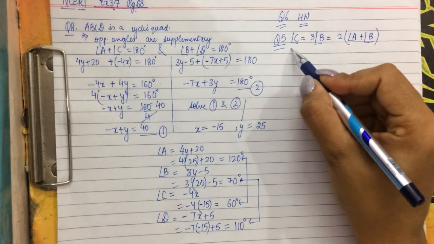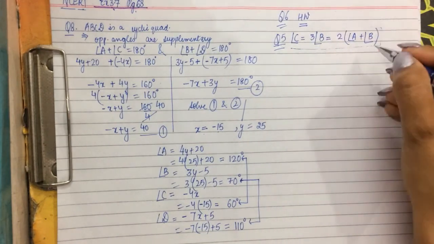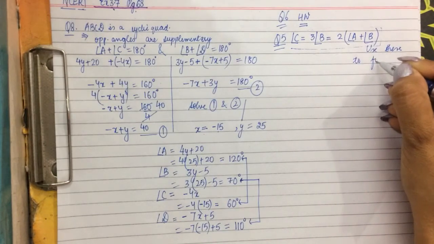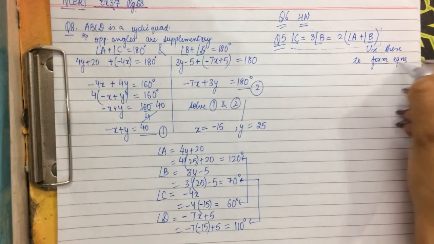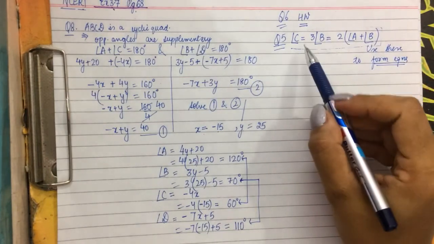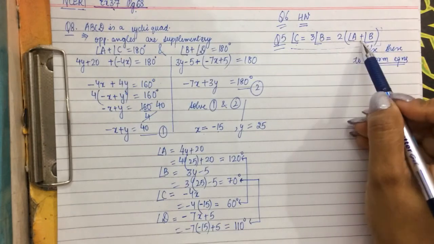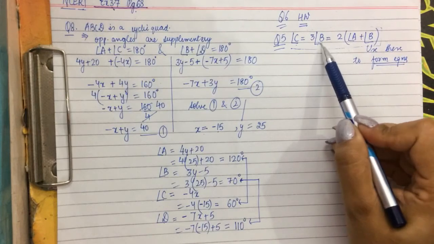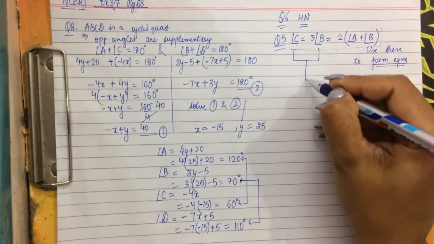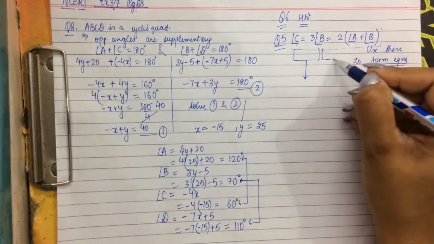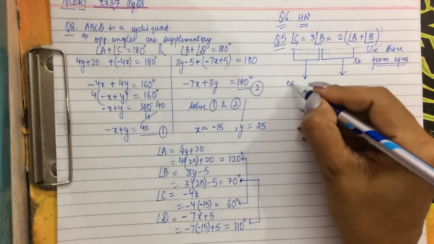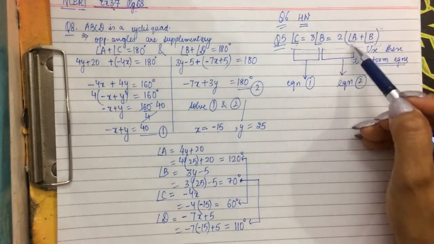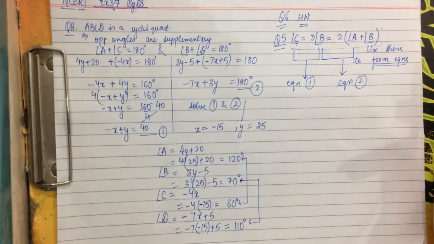We will be using this given relation to make equations. Since you have 3 expressions equated with one another, you can take these in pairs. You can take first and second, second and third. So if you take these two, this will give you one equation. You take the second and the third one, this will give you the second equation. If you want, you can take first with the last one as well, but you have to make 2 equations.